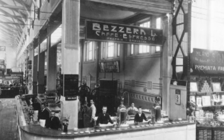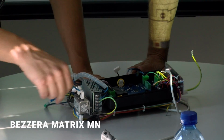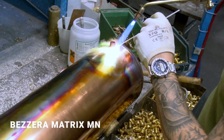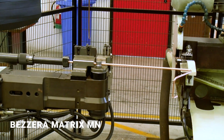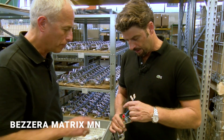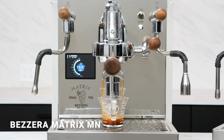It's the only machine in our favorites with that capability. This is a modern machine made by one of the most storied names in the business. Bezzera designs and makes more components in-house than other manufacturers. So rather than purchasing components from third parties and designing machines around them, Bezzera designs their own parts and brings them together into a beautiful whole. If you like to make a statement and are more about the modern, the very capable Bezzera Matrix is worth a look.